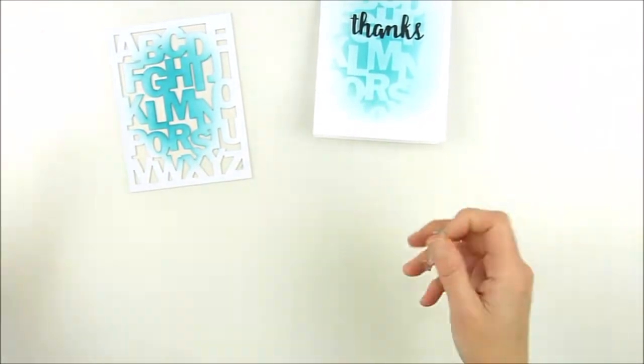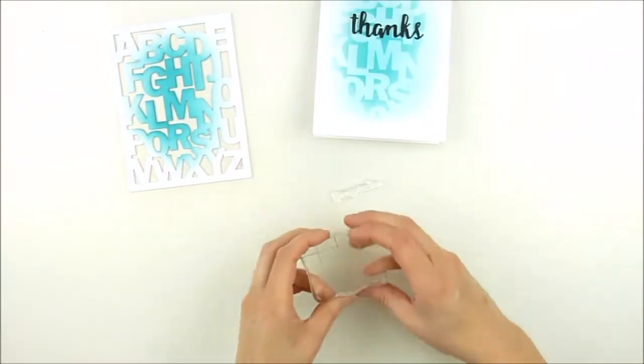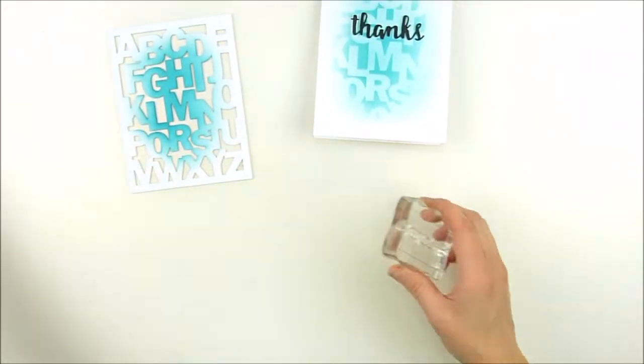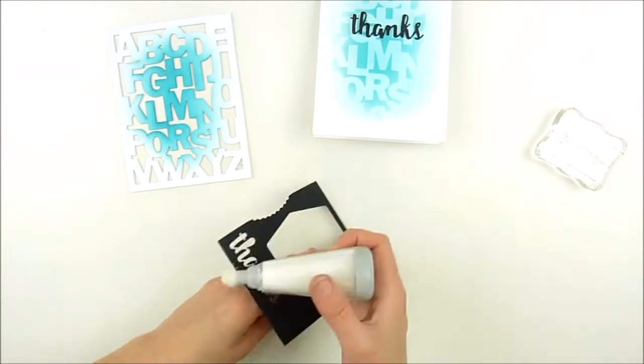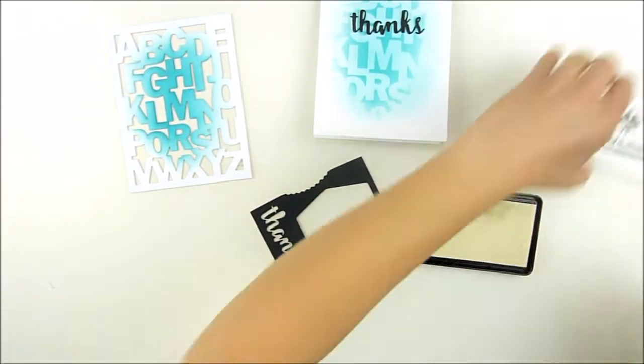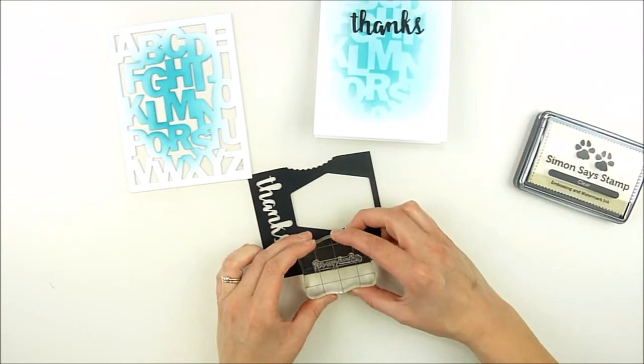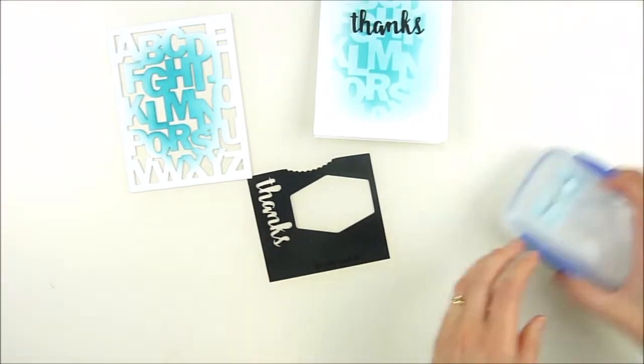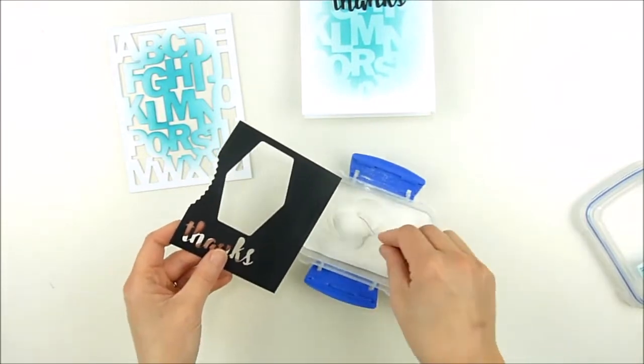To add a sentiment underneath that, I wanted to make this a teacher thank you card, so I'm adding a sentiment from Honey Bear stamp set that's just perfect for this. I'm going to use that same scrap of midnight cardstock that I have and I'm going to heat emboss this sentiment in white on there. So I use my powder tool to go over that cardstock first, I'm going to stamp it with clear embossing ink.